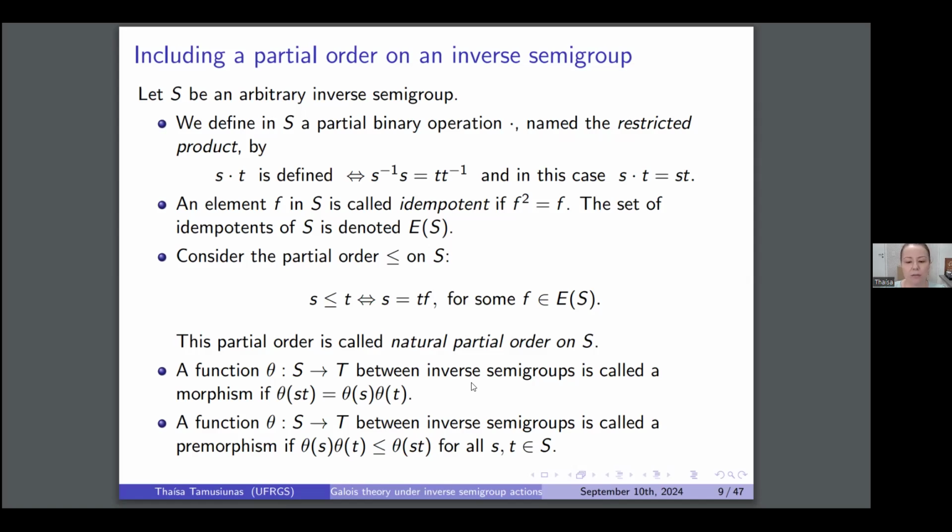I don't know what the question is. May I ask you something else? Yes. Do you assume that your inverse semigroups have a zero element, like the I of X? At first, we will consider an arbitrary inverse semigroup, but then I will distinguish the case with 0 and the case without 0. But now I'm not making any restriction concerning the 0.